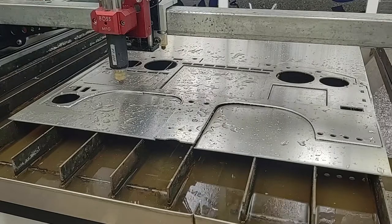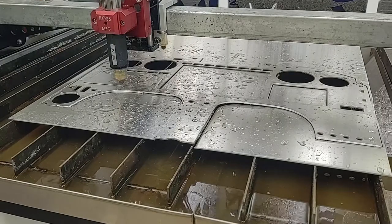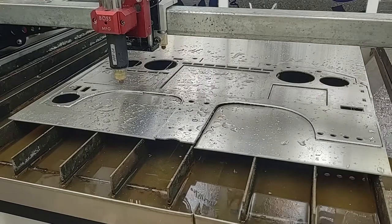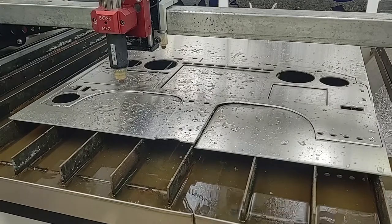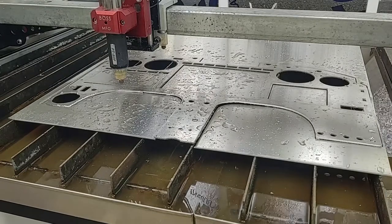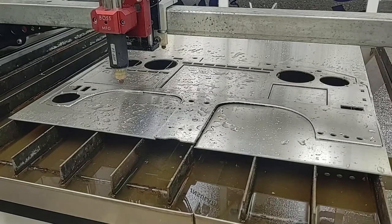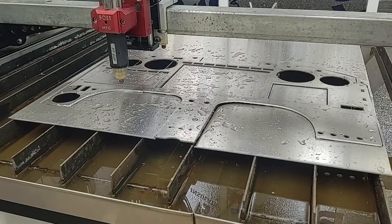I'm slightly disappointed on a couple parts of it, but overall, I don't think it's a tragedy. It's gonna work. I'm just gonna have to clean up a couple things. That's it. So that is the end of the official plasma cutting of the official panel. And so then I'm gonna clean this thing up probably over the next week as I dial everything in, but I'll throw it in here soon and show you some pictures and possibly a video on it.